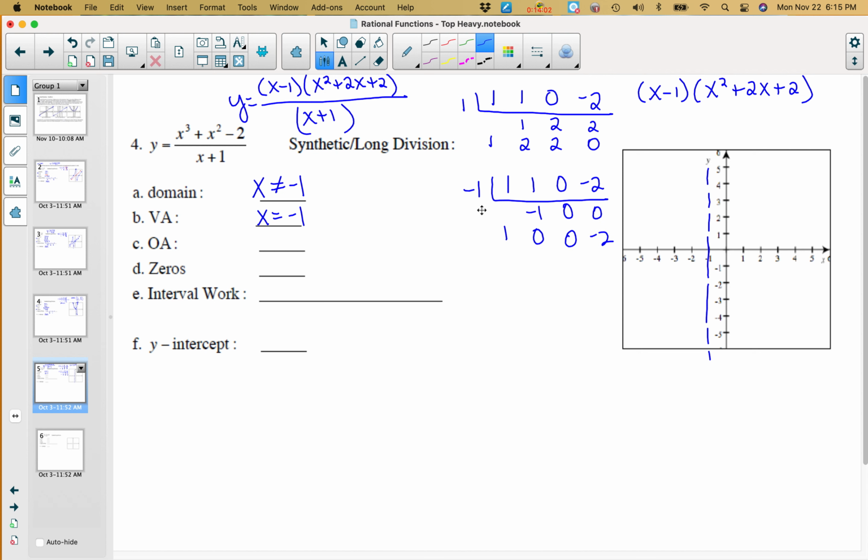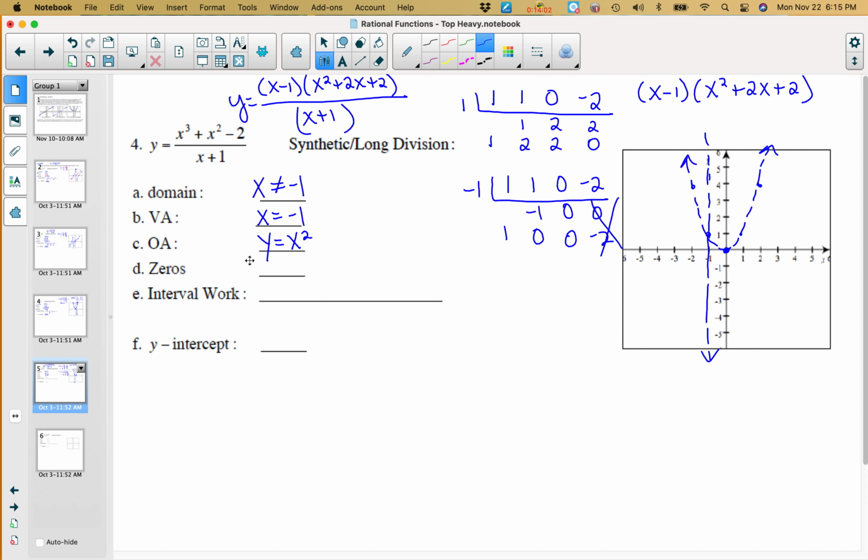Did I do that right? Multiply, add, multiply, add. So we get, this is x squared, and this is a remainder we don't care about. So we get y equals x squared, parent graph. So that's not bad. So over 1, up 1, over 2, up 4. And dash that in. Okay, now we got to do zeros.